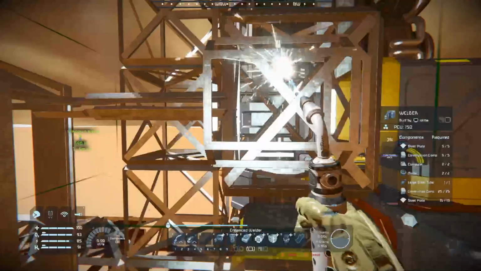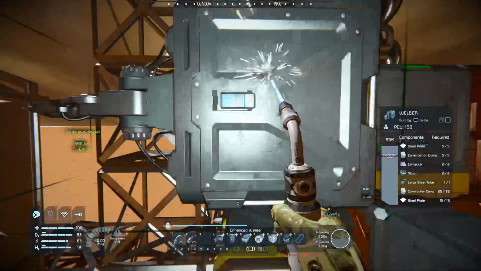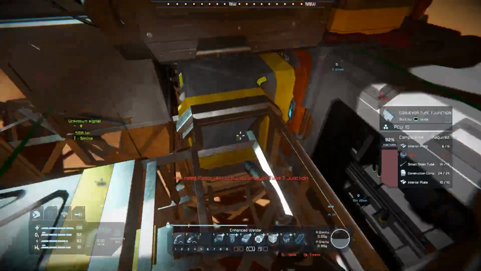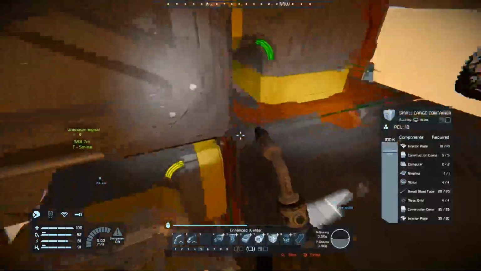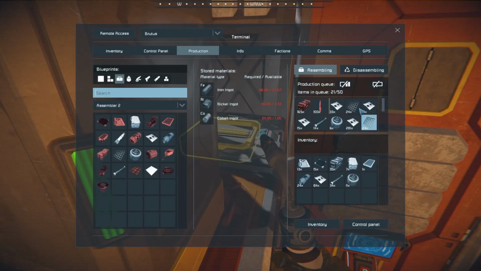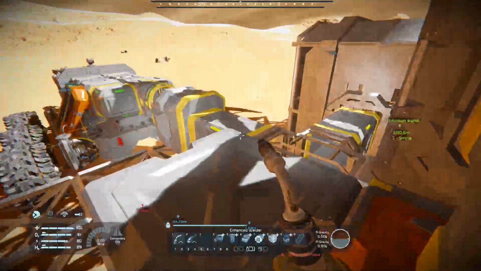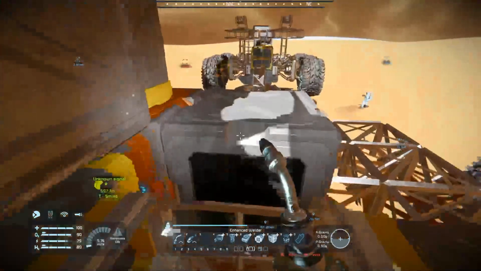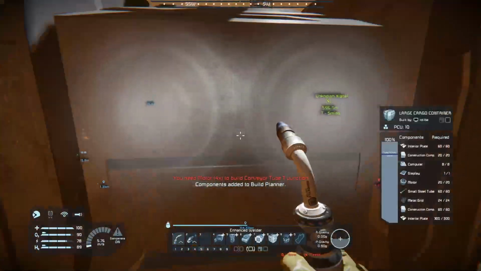I'm going to get the base to build the damn cargo container instead of me having to hand weld it. Go! All right, what do you need? You need metal grids. Let me get you some metal grids. Trying to build that storage container? Yep. What else do you need? Just the metal grids, come on. I'm making metal grids. Oh, there you go. Is that all of it? And that's it.